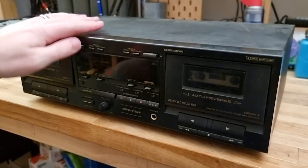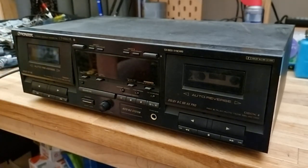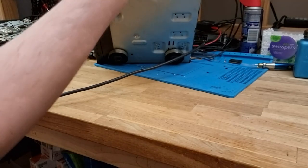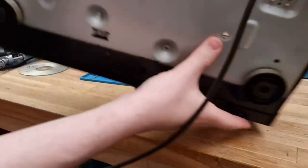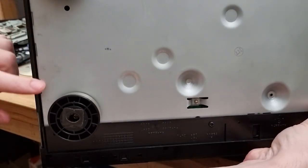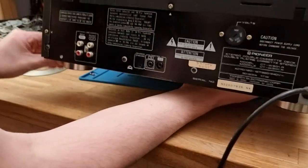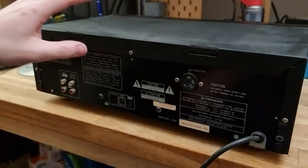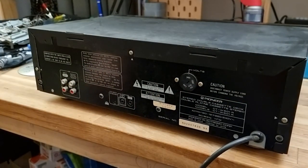Moving on from that diagnostics fail, let's check out the tape deck. There's no screws on the side. Or on the bottom, so it looks like we have to take the ones on the back off, and then the top should just slide back.